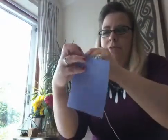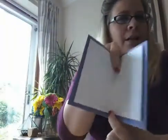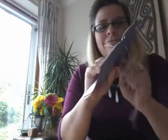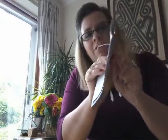So you've got your book together like that, and I'm going to sew through like that. You just want to make sure it's sitting in the right place. So let's have a look. Yeah, so it's sitting in the right place inside the book, and then we're going to go into the middle again. You want to come through the hole that you've created in the middle. So you might need to adjust it just a little bit. Let's have a look. Great.